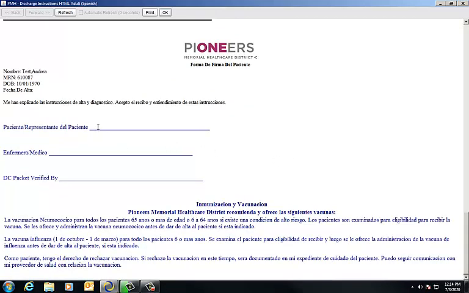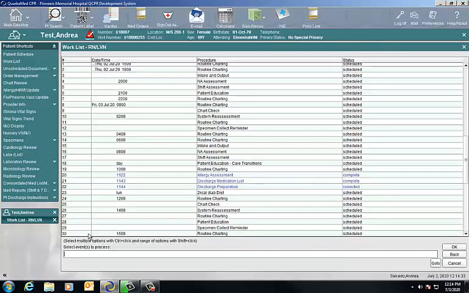You would go ahead and have the patient sign this. You would sign it, and if there is a packet, you can go ahead and have a second nurse who verified that this was the correct patient, so we don't accidentally give other patient information to the wrong patient. You have the print button right up here. Once you hit print, go ahead and send it and click OK to close it and finish it off.